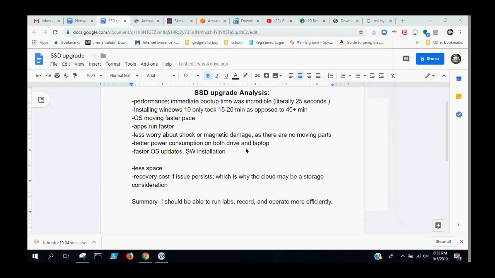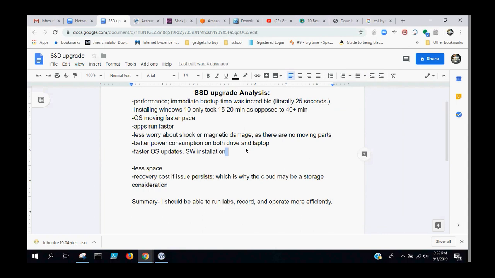So I had a solid state drive. A solid state drive is basically a drive with no moving parts. It goes by IOPS as opposed to rotations per minute, or RPMs. If you look on newegg.com, eBay, Micro Center, all these places, solid states are getting cheaper. They're not magnetic and don't have any moving parts. It's just like your USB jump drive.